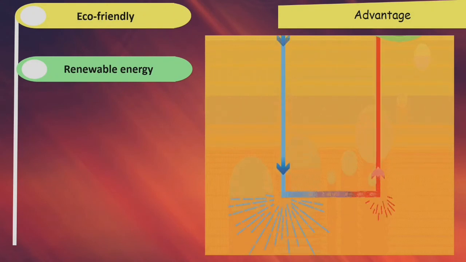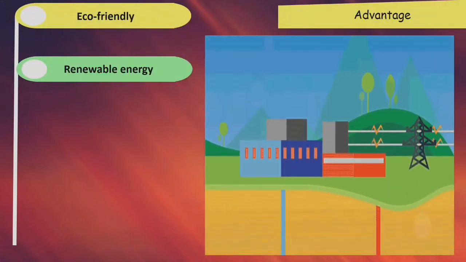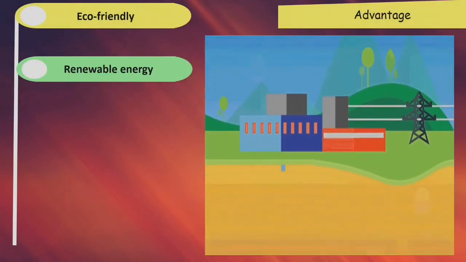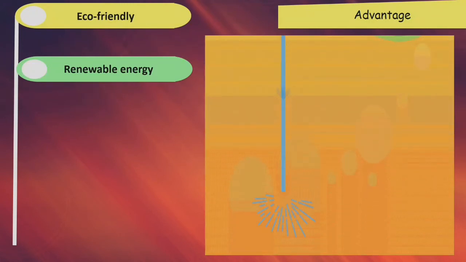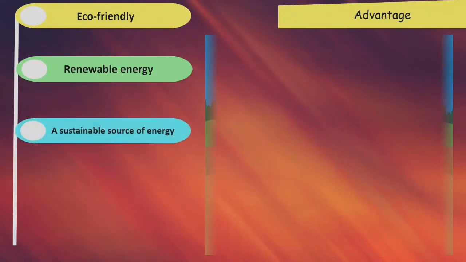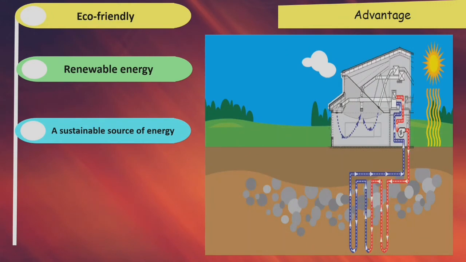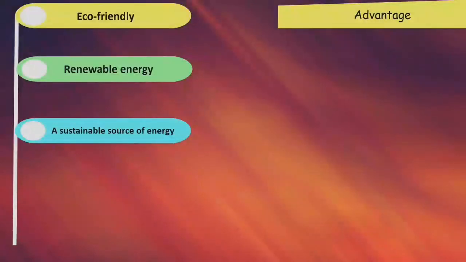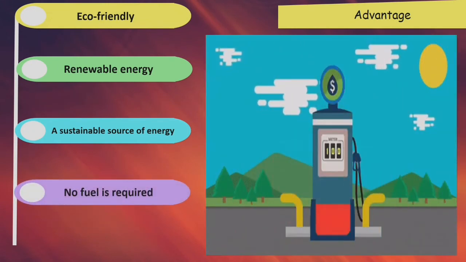Renewable energy, from the word itself, renewable, ibig sabihin, napapalitan, nauulit, okay, without thinking na mauubos ang sources ng energy. The third one, it is a good sustainable source of energy because it provides a reliable source of energy as compared to other renewable resources. Napakarami po nating klase ng renewable resources. But the heat energy, or the geothermal energy rather, is one of the best energy that we can produce. Okay, kasi innate na yung init, yung pressure na nire-release ng earth.